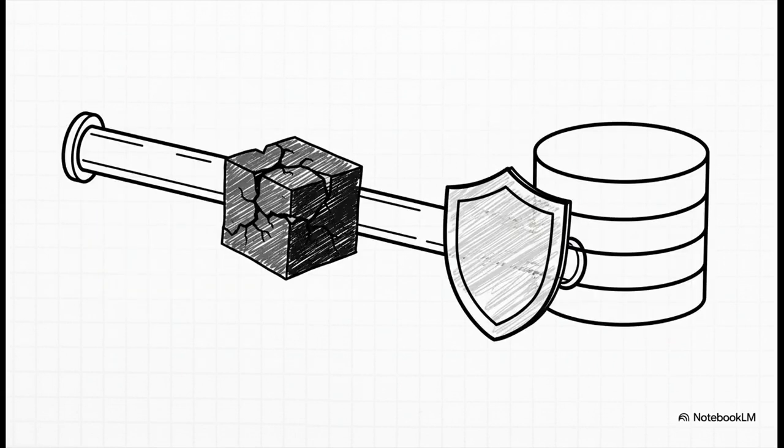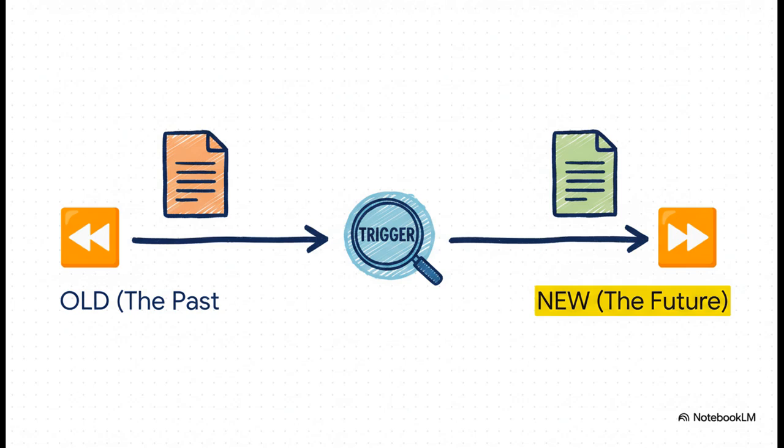Okay, so logging is great, but what about stopping bad data from getting in to begin with? What if someone tries to do something silly, like set a salary to a negative number? Well, this is where a before trigger becomes your first line of defense. To pull this off, triggers use two special keywords, old and new. And it's actually really simple to understand. Old refers to the data as it was before the change. It's the past. New refers to the incoming data that's being proposed. It's the future. So a before trigger can look at the new.salary value, see that it's negative, and then either reject the whole update outright, or maybe even fix the value, setting it to 0 before it ever gets written to the table.